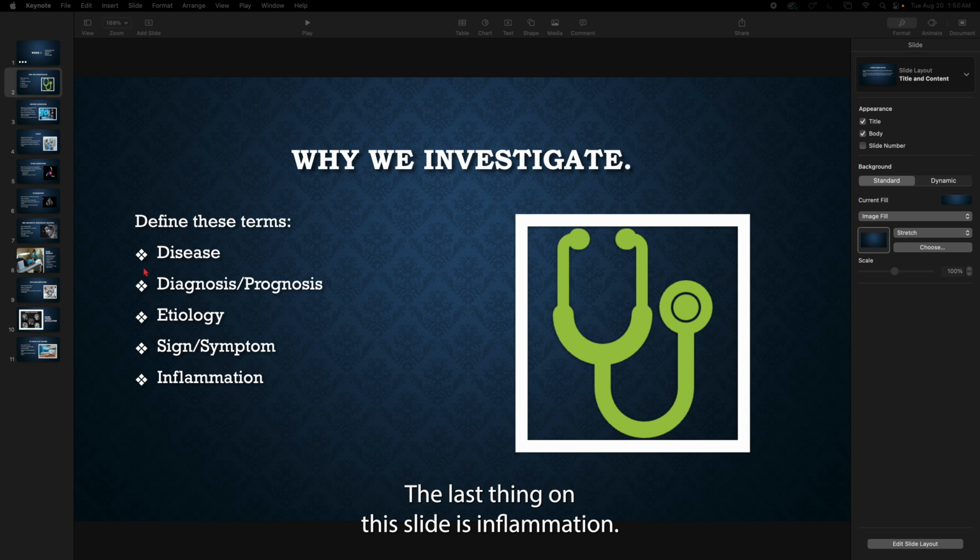The last thing on the slide is inflammation. And an inflammation is a normal body process that helps the body repair damaged tissue. Right? It's a biological response to infection or injury. We've heard this term before, and the suffix that means inflammation is itis. So you've heard this before, colitis or appendicitis, that kind of stuff. We can see all that on CT easy, real easy. Whenever you see itis, I'm pretty sure you noticed by now, it means something is inflamed. It's a normal body response, normal biological response to injury or infection.